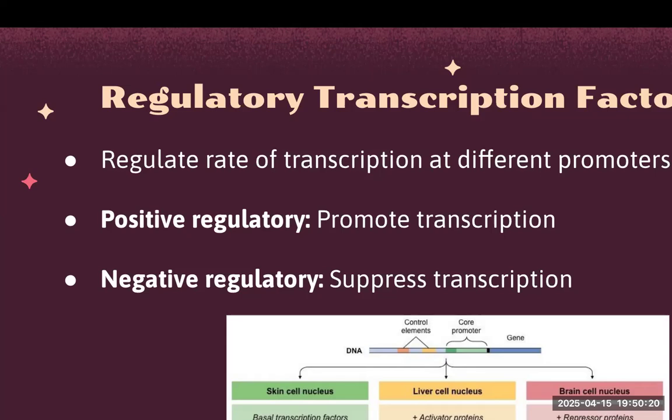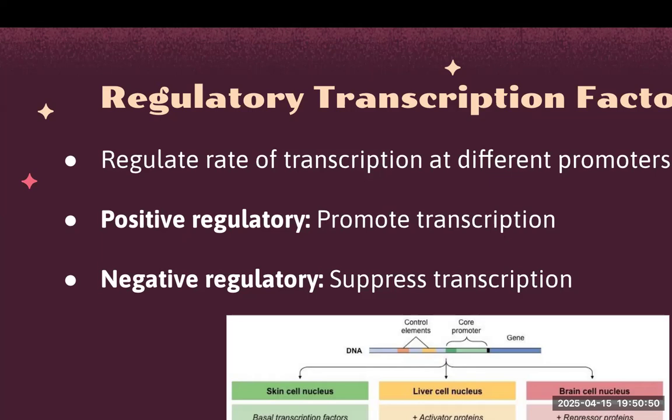Like we'll talk about with the lac operon. I don't need a crazy amount of something, but I want a little bit more, right? That's how we could regulate it. Or I don't want to turn it off, but I want a little bit less of something. That's how we regulate it. So the general ones are needed. They are needed to get the polymerase to the spot that it needs to go. But the regulatory ones might always be there, they're just being used when the cell needs higher or lower expression of things.